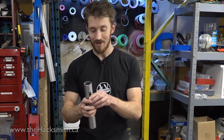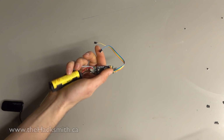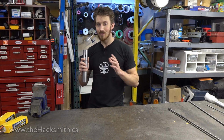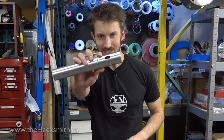Experts make. And basically, it's actually got a small IMU on it, so when you swing it around, it will actually make the saber sounds of you swinging around. So not only will our saber actually work and cut through things, it'll sound like one too. Anyway, enough talking about it, let's put it together.